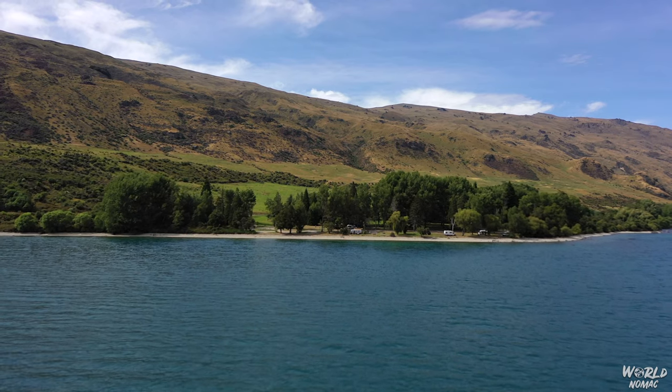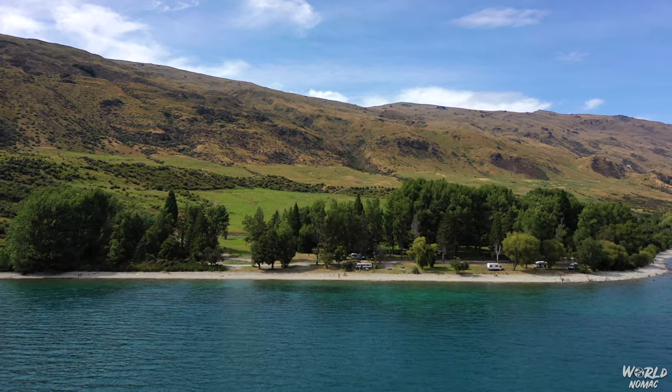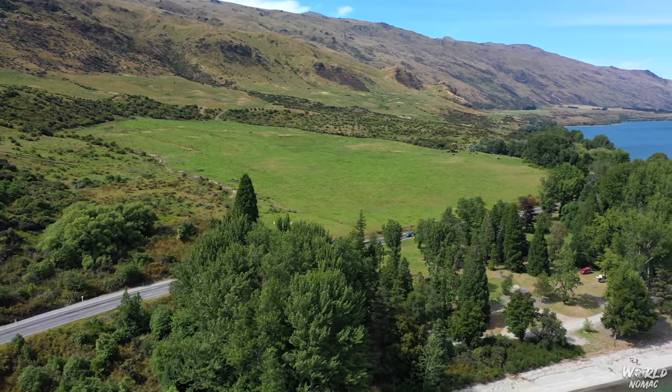Good morning from Kingston Lake Camp. Now that we've got a little rest and it's brighter out, let me tell you more about this place. It's just a 30 minute drive or so outside of Queenstown on beautiful windy roads. It's a free campsite with restrooms and beautiful views out on the lake — mountains in the background, lakes, everything beautiful. Even arriving at 9:30 p.m. on a Tuesday night, there were still enough spots. The best spots are right on the lake near the restrooms. You can stay a maximum of two nights, and from here you're about three hours away from Milford Sound — that's where we're heading next.